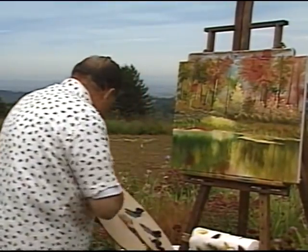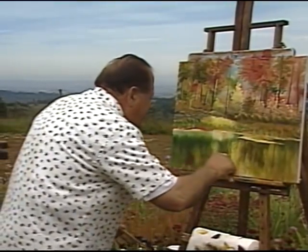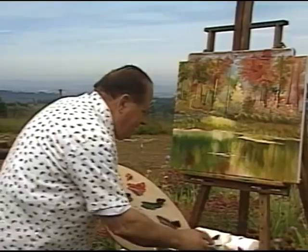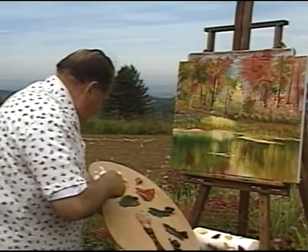And now you fire in some almighty highlights there, like water movements, and keep it as light as you can, as light as you can. See? As light as you can.